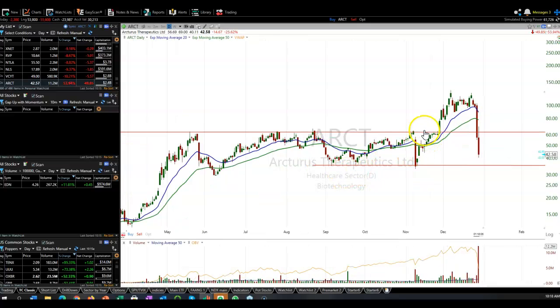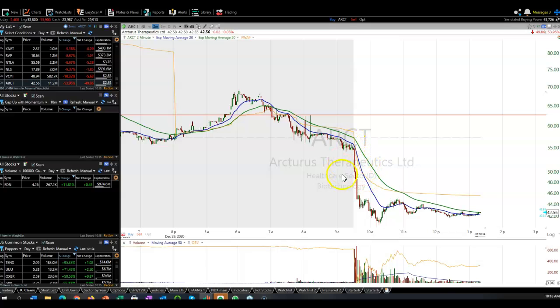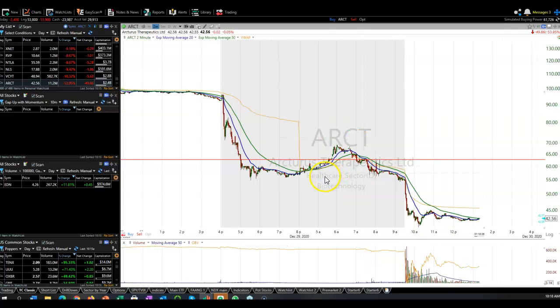This isn't a pattern that I trade. I don't think you want to try and catch a falling knife here. There is a pattern that develops, and it's called the J pattern, or the fishhook. This comes down, maybe off support, and it starts to turn. And when it starts to turn, you usually get a 3-day run up. You can buy the stock there, buy the dead cat bounce. But until it decides that it's actually stopped falling, you don't want to be sticking your hand out there to try to catch it, because you might get bloody.